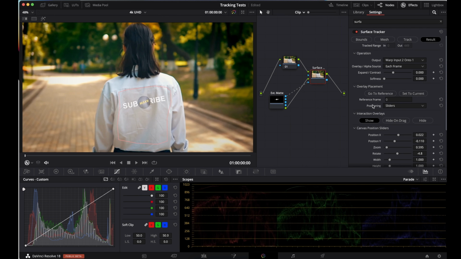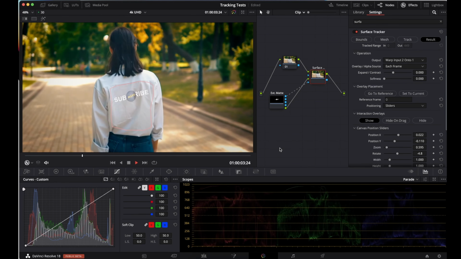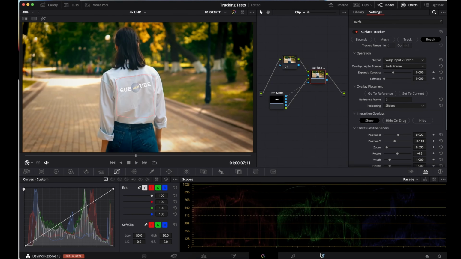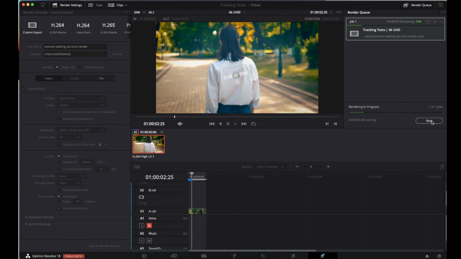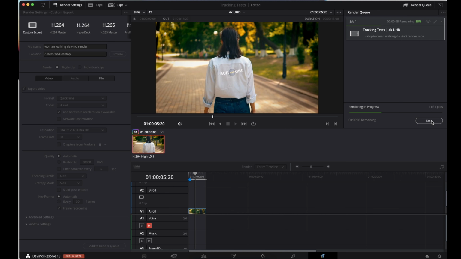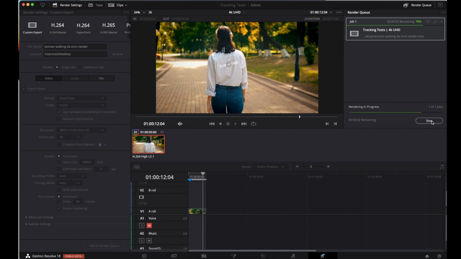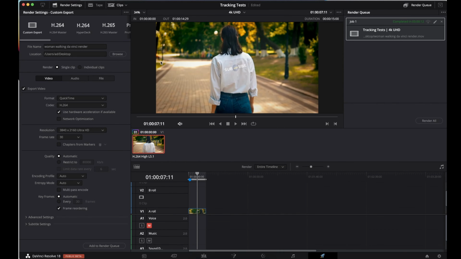And just like that, I'm going to set our reference to this one. And let's see, we can go and track this and see how it looks. It's cool that we get real-time playback too. So it's doing all of this warping in real time. I'll pause here and I will go to render it. And I just let that render in real time. You can see how fast DaVinci is.